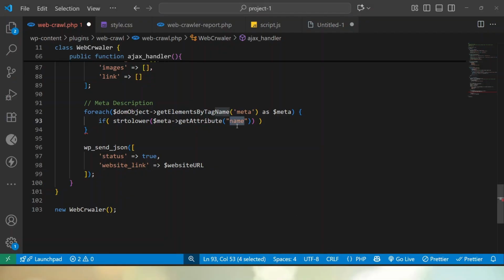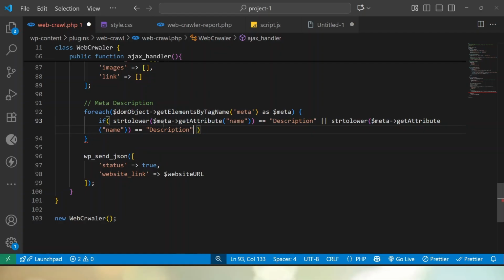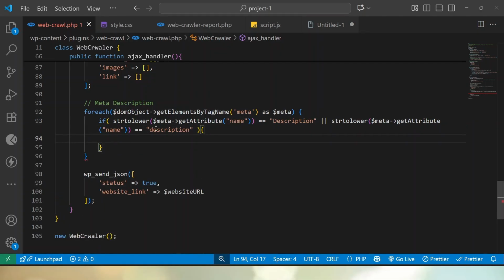Let's copy, go here. So first, if meta contains a name attribute and its value equals description, with D in capital, or let's copy this piece of code one more time and paste. In this case, D is in small. So now we are able to read the meta description.